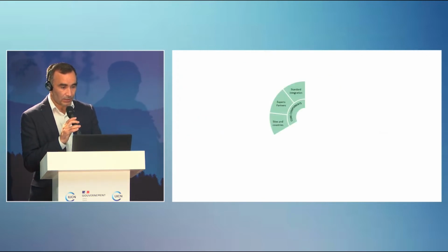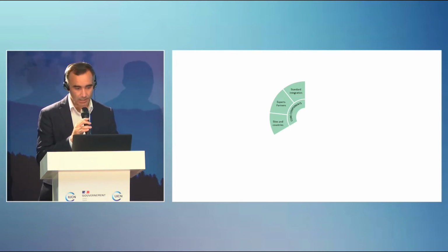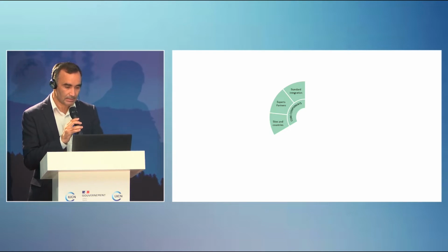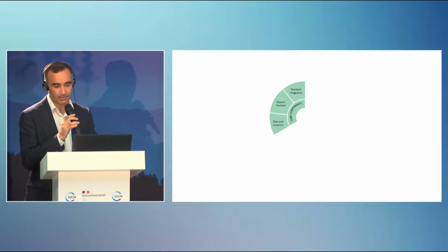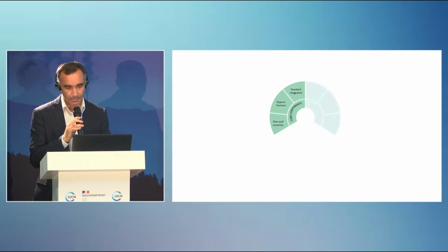Regarding the structure of the development plan, we have defined three pathways of change. The first one is about the core components of the Green List. As you can see in the figure, we have the sites and countries to be committed and involved in the process. Also the experts and the partners that support the Green List at different levels. And the integration of the standards into the national framework and the global biodiversity framework that is currently under discussion at global level.